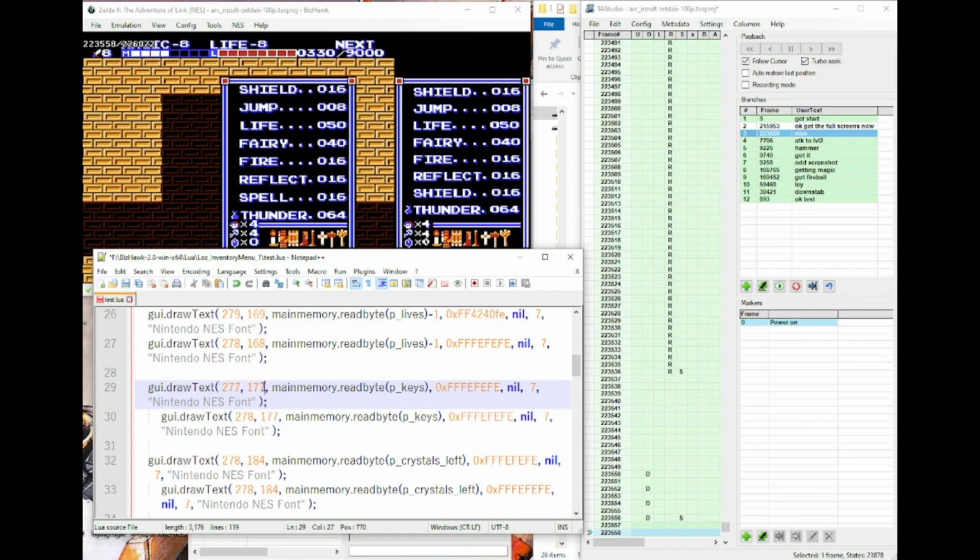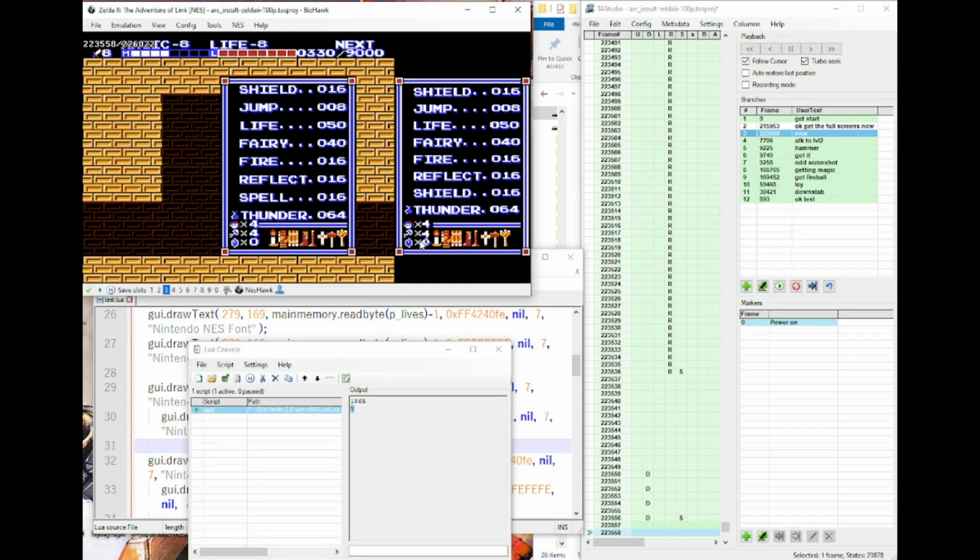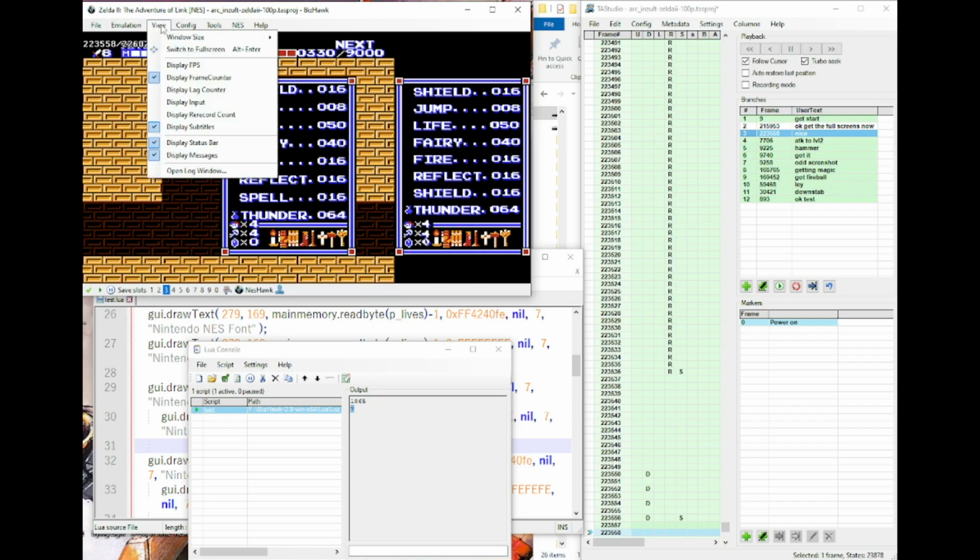So 7, 8, 5, 9. And that will be the blue color. Let's see how that works. Okay, yeah, looks kind of good. Let me increase the size here.